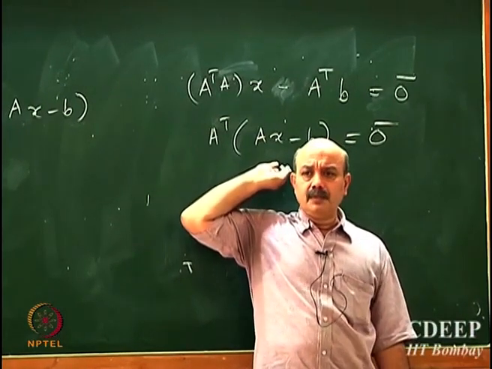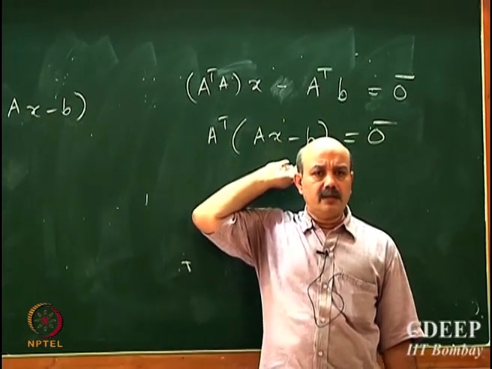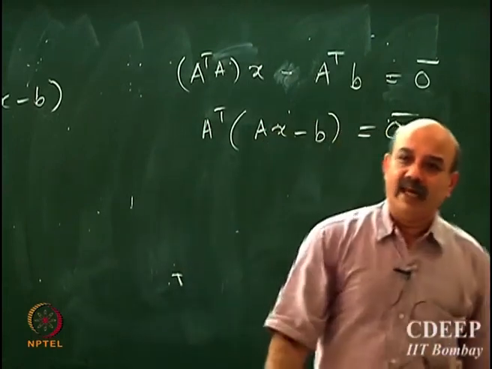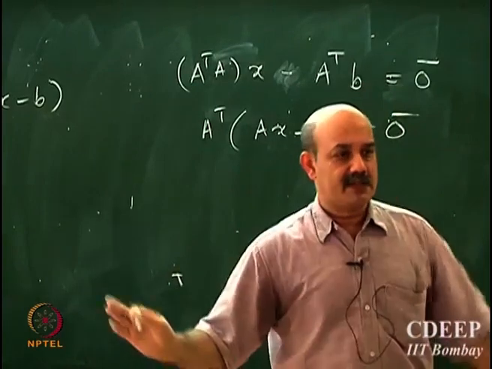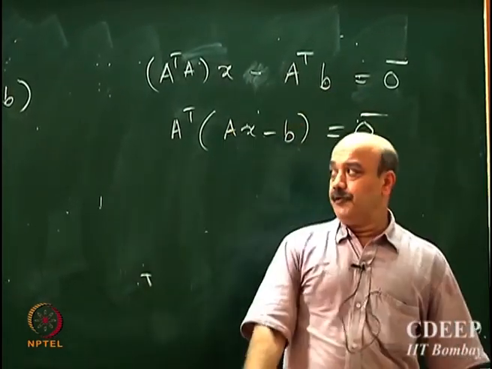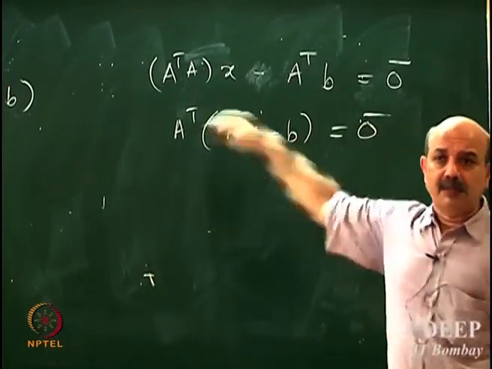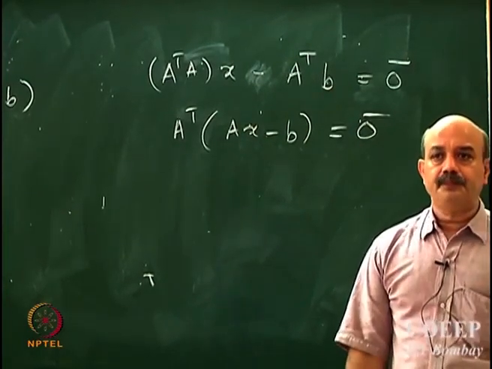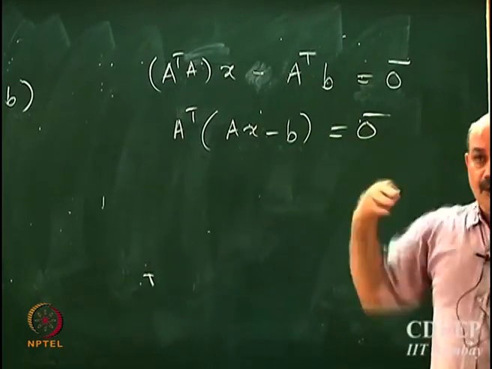Then is this the optimum? Why is this the minimum? If you take the second derivative, what will you get? A transpose A. A transpose A is always a symmetric, positive definite matrix. Very nice matrix. So we have reached the minimum. So I can actually formulate the problem of solving Ax equal to b as an optimization problem. This will be an exact solution. Earlier we saw an approximate solution.